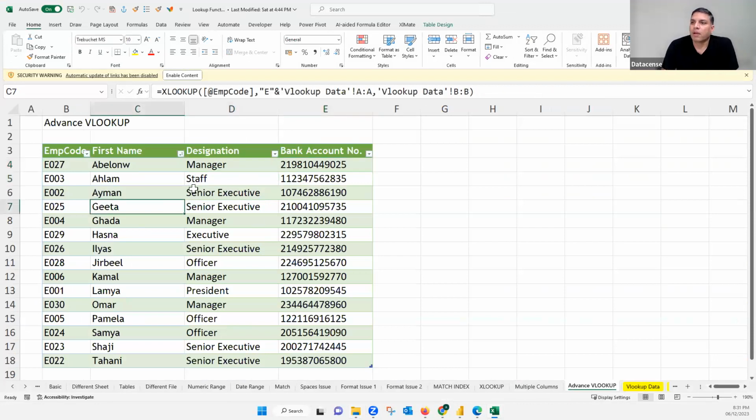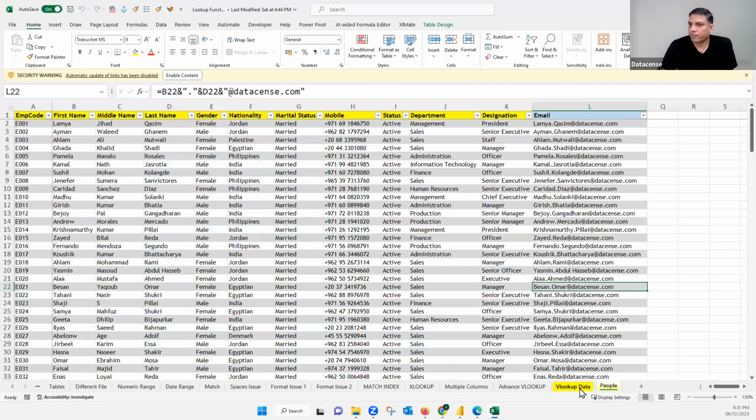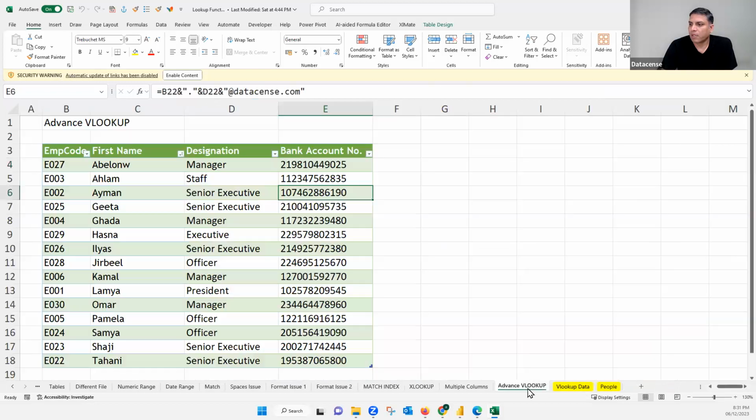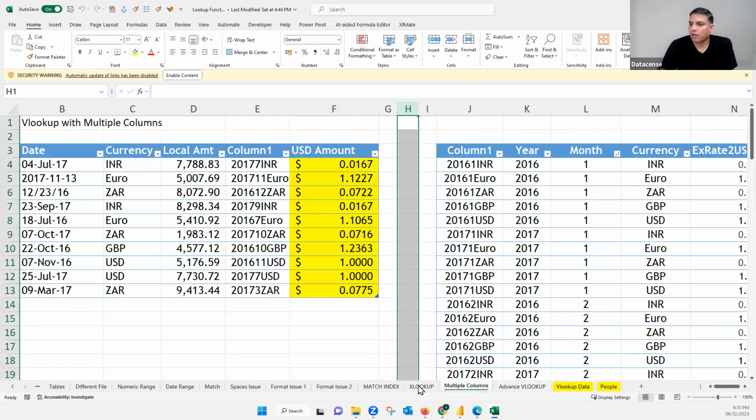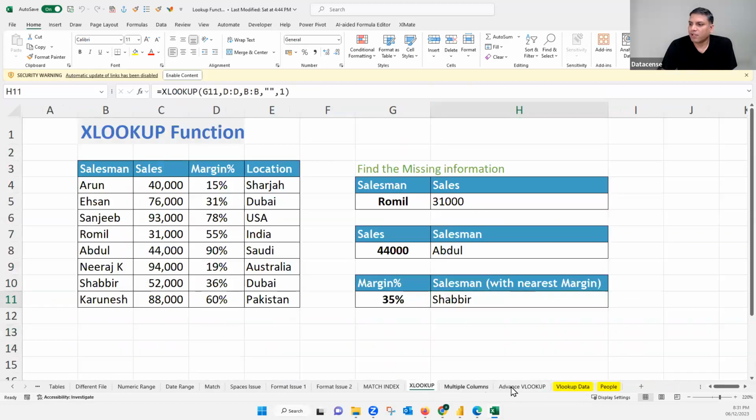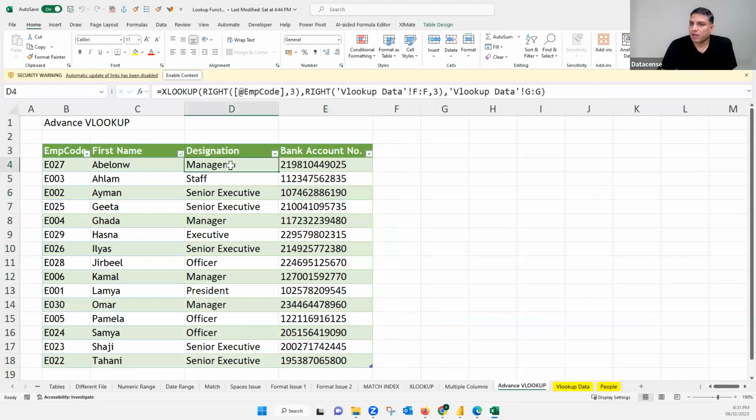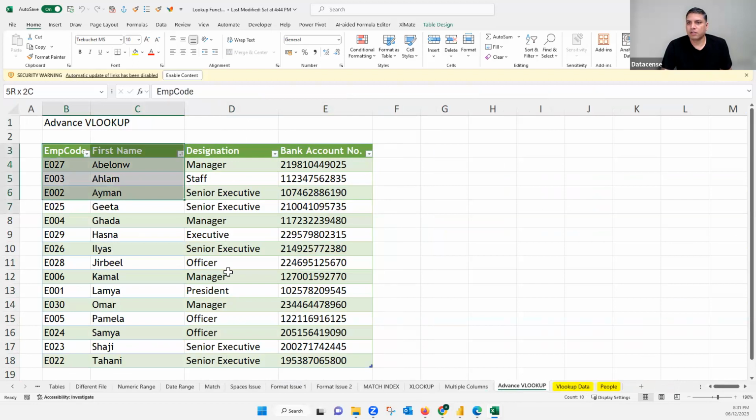I don't have a ready example of that, but how it works is, let's take this data. Let's keep it like this.